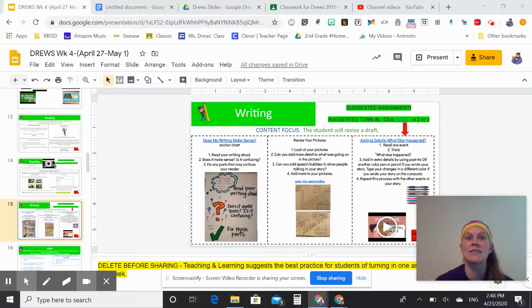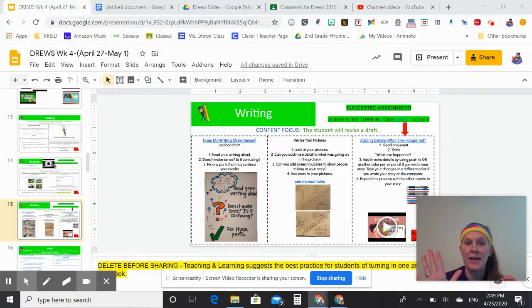The third way is to add some feeling, especially because a lot of us are doing fiction stories or realistic fiction. How are your characters feeling? So add in a sentence or so about how they're feeling, okay? The fourth way is just to add in a describing word. So maybe you're talking about your dog. Go back and think of one word to describe your dog. The tiny dog, the silly dog, okay? I'm doing this because remember, you can put your rooftop in, in case I don't get to show you.